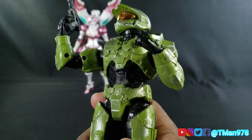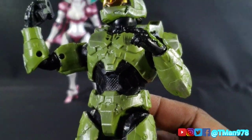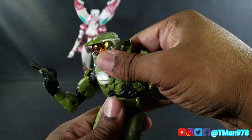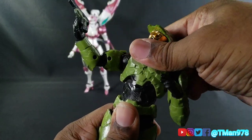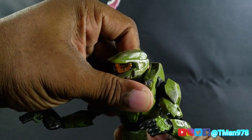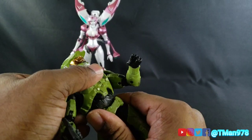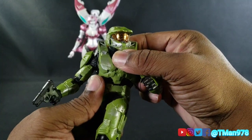Here's one thing to note: this plastic right here scuffs easily. The rest of his armor has this scuffed paint on it, so it comes with the territory. You will be digging in there, but now that I've cut that tunnel, I can tilt forward, lean him, and do all the poses. Depending on how far you tilt it, you might pop it out of the socket. I can tilt it forward and rotate, which is cool. I'm satisfied — even this rotation is a little bit easier, and it definitely goes back. So I'm good.